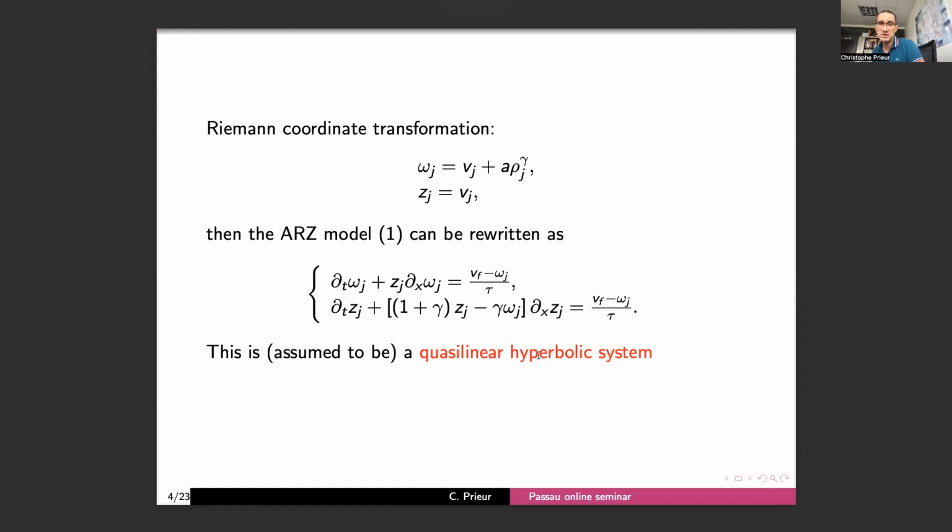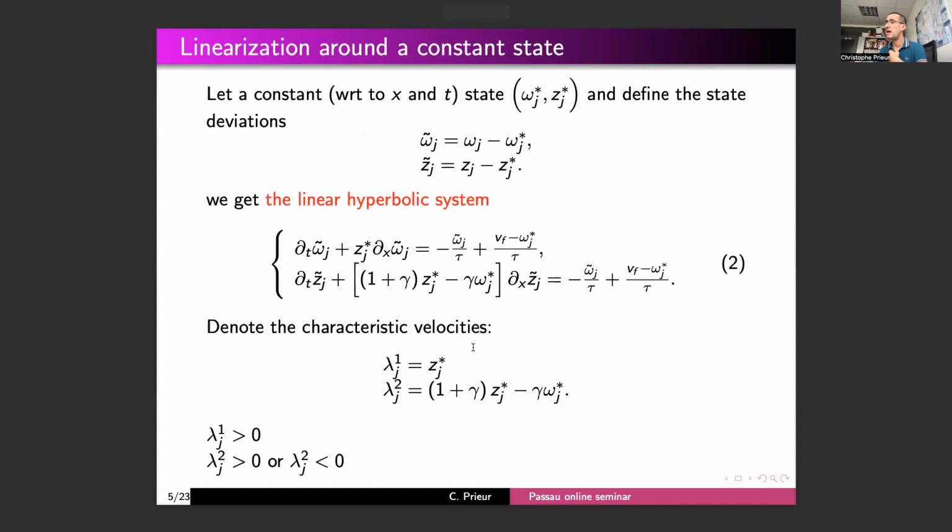So what about the velocity? The first velocity is just given by zj. zj is nothing more than the average velocity. Of course, there is a sign. We are dealing with freeways, so nobody is driving backward. We just go from the beginning to the end of the freeway. So velocity is always positive, so zj is always positive. So zj is positive, and this bracket is the second velocity, and this second velocity can be either positive or negative. This is just what I have written there.